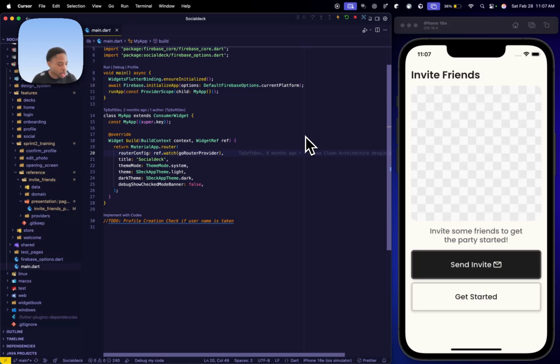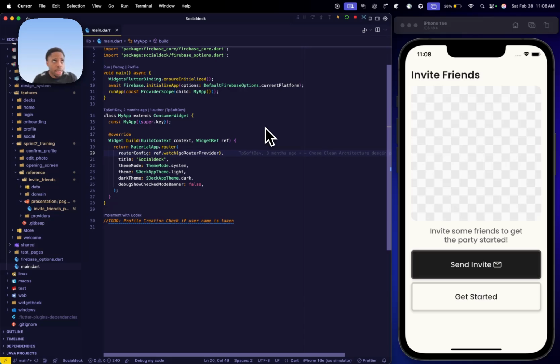Okay, so let's talk about the first question. What can change on the screen? The things that change become the state fields, and that's what we're going to be working on first. So let's think about it. What do we think can change on the screen? The send invite button can show disabled when sending. So we could make the send invite button disabled.